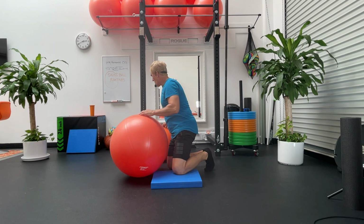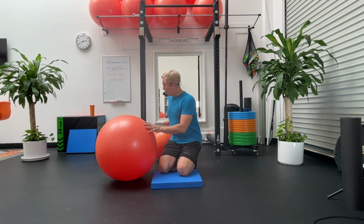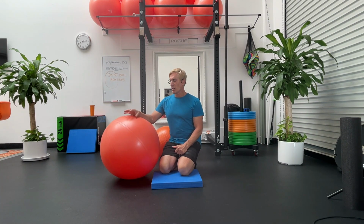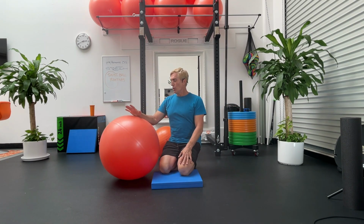And then I know I've mentioned this before. When you buy the ball, they're kind of sized by height, and I don't really think that you necessarily need to do that. I find use for a larger ball. I even have a ball that's 75 centimeters, and they actually make these up to 6 feet across. You can imagine how big that is. I would have a variety of sizes handy.